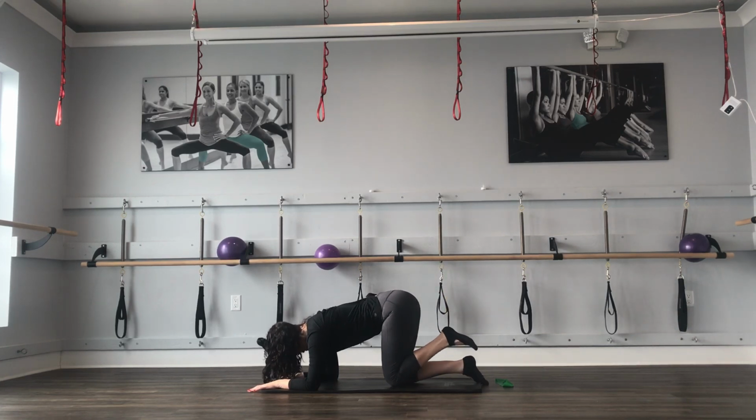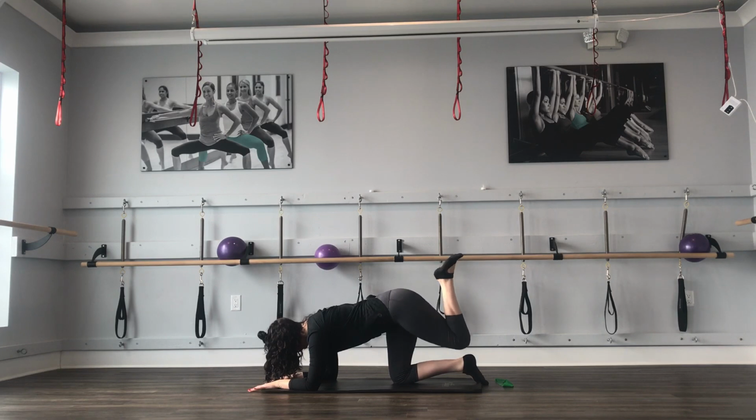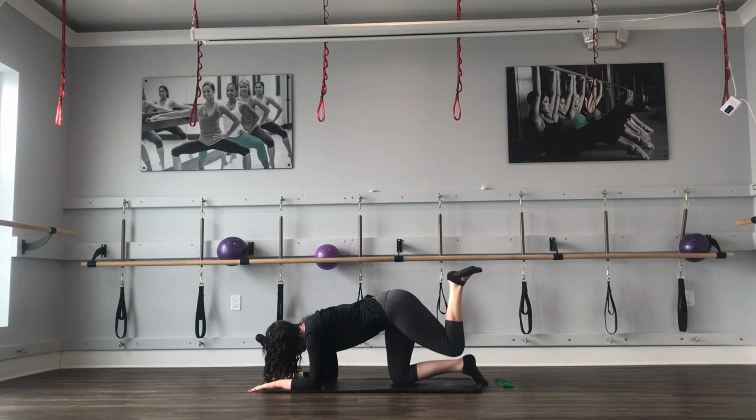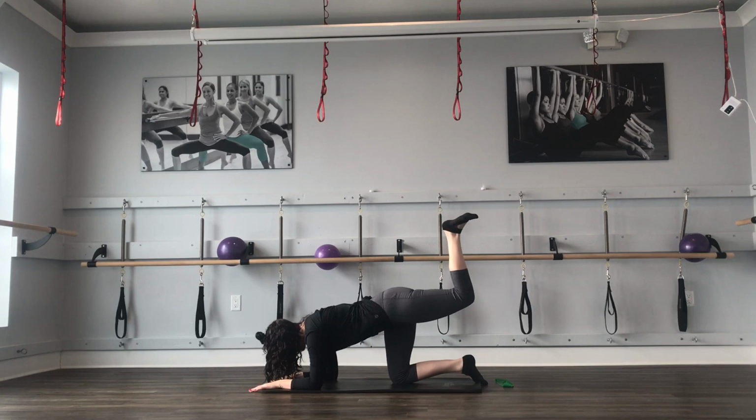I always feel like the second side is a bit tougher than the first side because you've already worked that stabilizing leg. So it's still a little sore from that previous side.